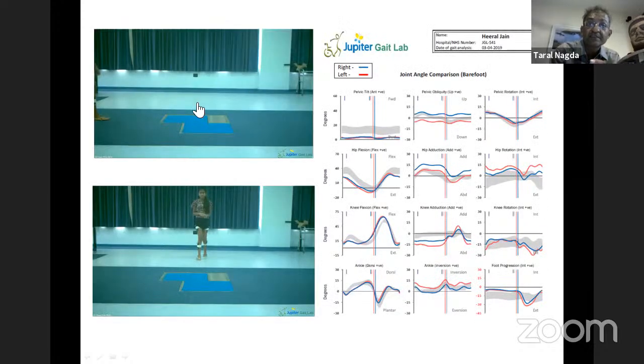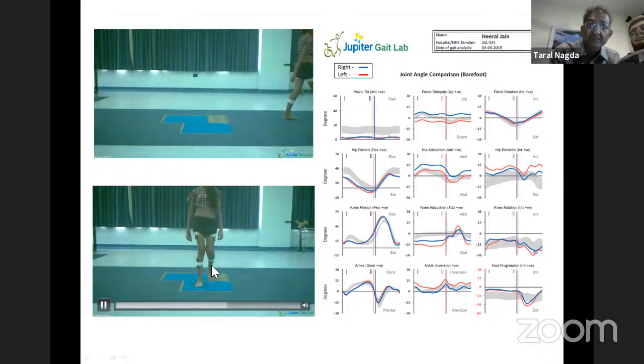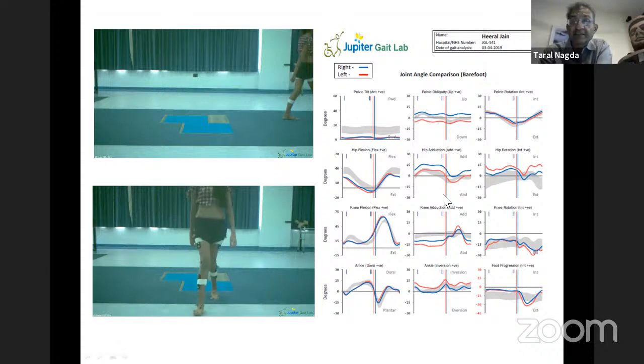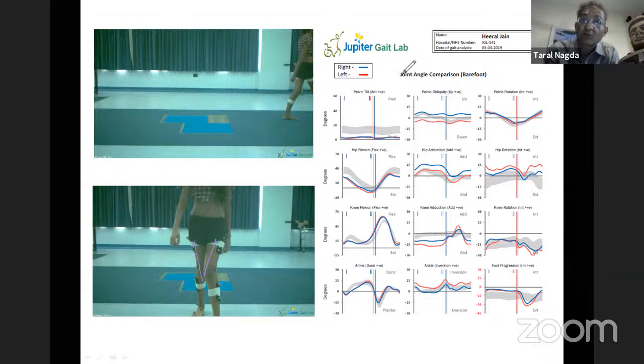So we'll see an example here. This is a child who's walking. She has very mild cerebral palsy, and the complaint here was that she had genu valgum, and you can see she has bilateral genu valgum, and this results in the appearance of the hips being adducted and both the thighs crossing over at the knee joint. And you can see this very well on the graphs here, that both the hips seem to be adducted.